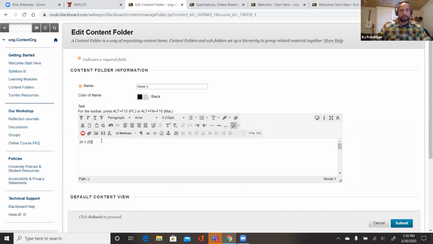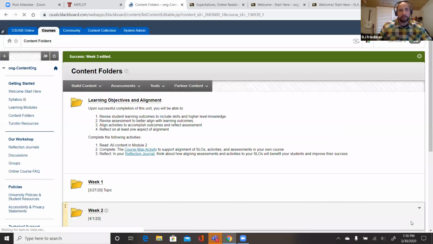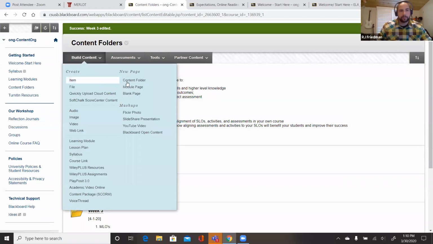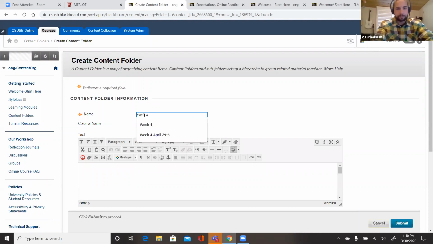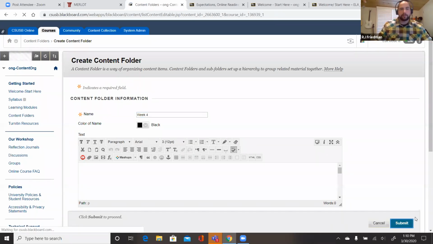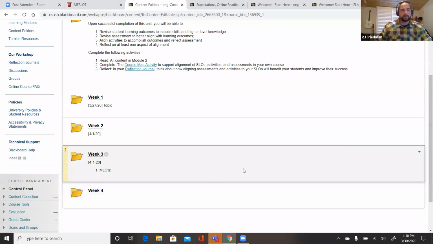All right. And again, here's where you could put some modular learning objectives. And I can use my tools here. Remember, toolbars here. Here's a numbered list tool. Okay, things like that. All right, so there's week 3. Let's just do one more really quick. Week 4. All right. So you could easily do this for each week, for each module, for each unit, lesson, whatever it is. What's the difference between a content folder and an item folder?